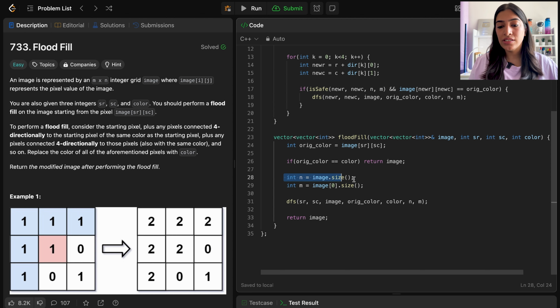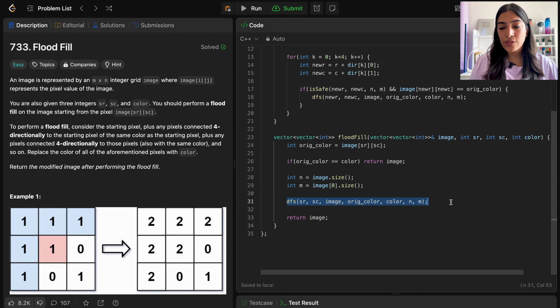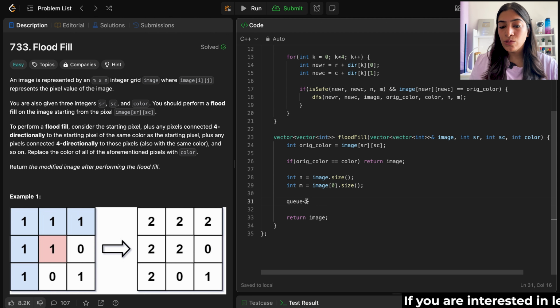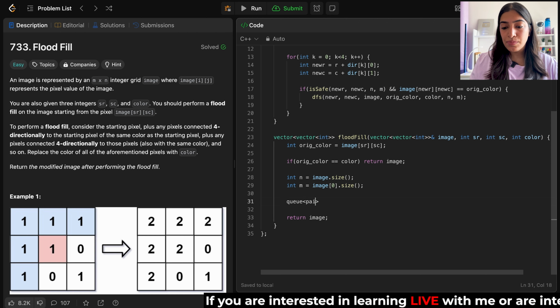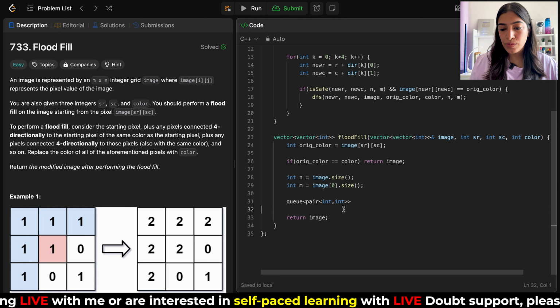After that, I just found the size of the image in NM and then we did DFS. Now in this solution, instead of DFS, we are going to be doing BFS. How do we do BFS? What do we use in BFS? We use a queue, correct? A queue of what? In this case, what is a node in the graph being represented by? Now in this, each element in this image is a node of the graph, correct? Because we have to go from one point to its neighbors, neighbors, neighbors. How is that point represented? By a row and a column. So it's basically 2 numbers, right? So it is basically a pair of integer and integer, correct? So that is what we are going to make the queue of.